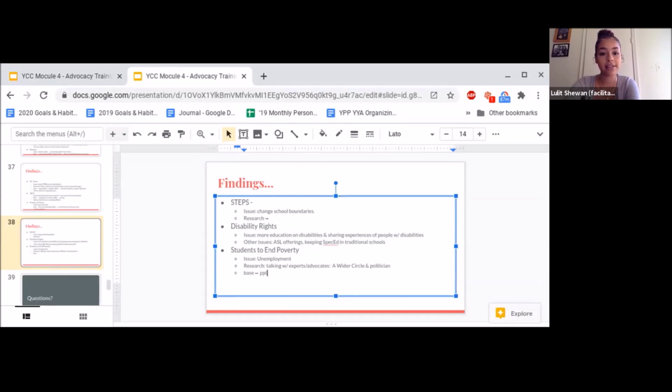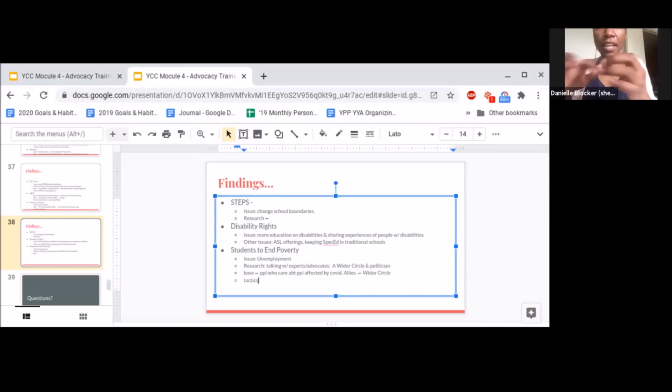For allies, primarily since they're still in their early stages, he was thinking a wider circle, but also paralleling groups within other high schools in his community who don't necessarily have the exact same goal, but also kind of center their work around charitable things, giving back to the community. And tactics.